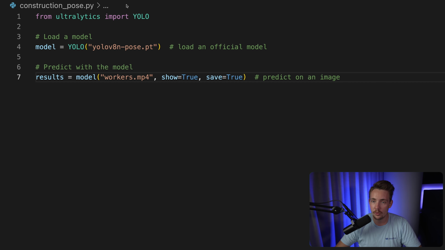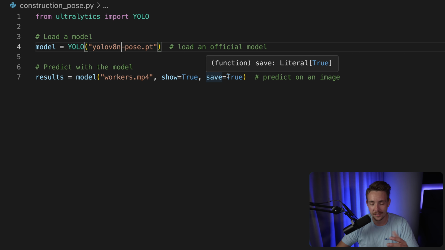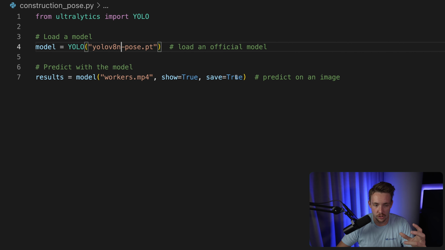So first of all, here we just import YOLO from Ultralytics. We specify the pose estimation model we want to use. Right now we're going to go with YOLOv8, the nano version, so the smallest of the YOLOv8 models, and we just specify dash pose. There we go. We're pretty much good to go now. Now we can go down and call the predict function or just throw it directly into our model. I have a bunch of videos here that we're going to throw through. You can specify if you want to show the results. You can also go in and save the video file. You just need to specify save equal to true, and it will then save a video file that you can then show off and get the results afterwards.